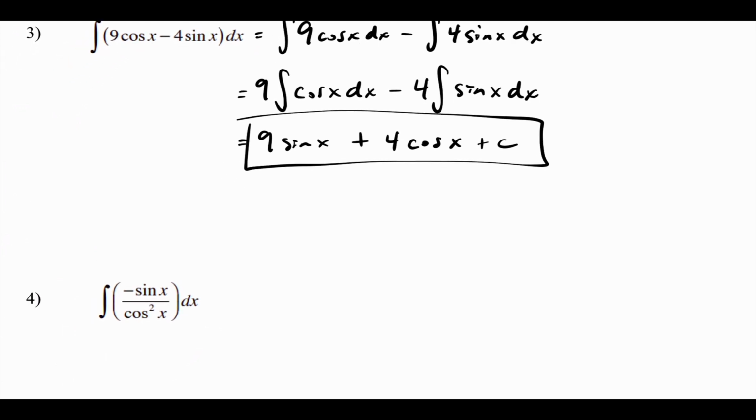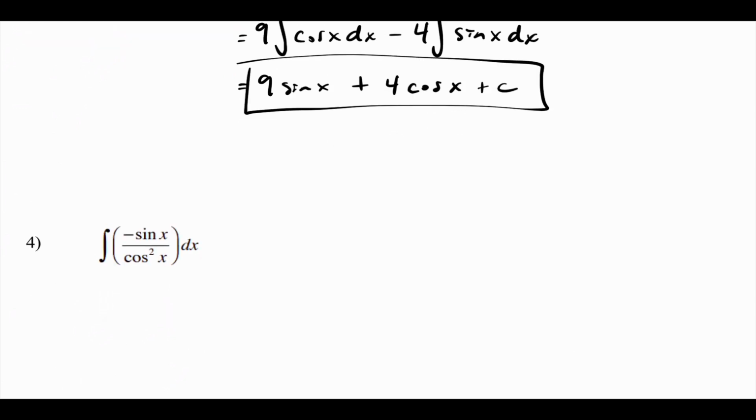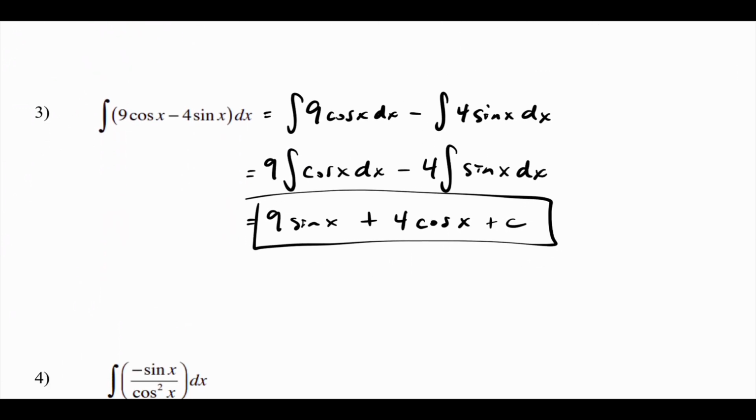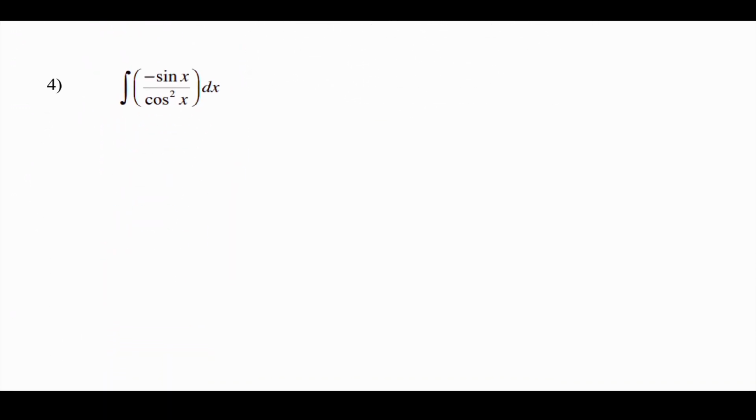Try number 4. Number 4, you're going to think like number 2. You need to substitute some things in before you can find the antiderivative. Okay, so for this one, we have to do some substituting and separating, because it's a fraction, first of all, so we can't use the quotient rule. We don't have a quotient rule, so we kind of have to do what we did in number 2.